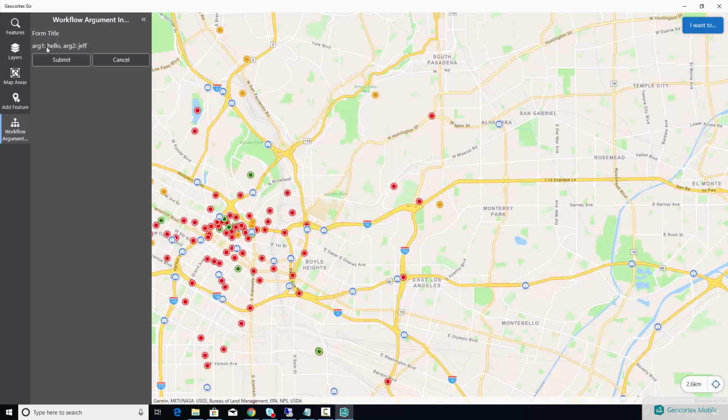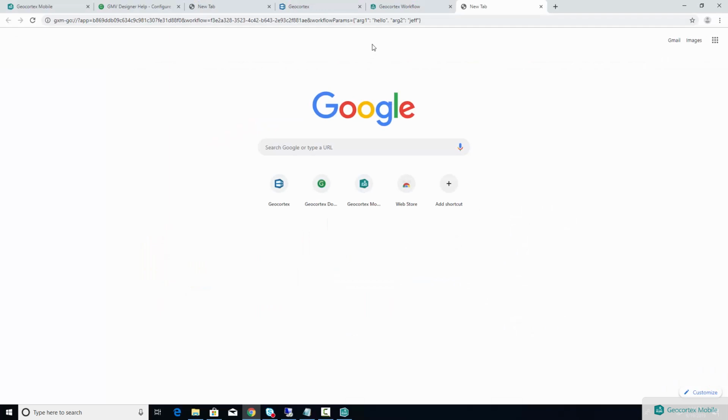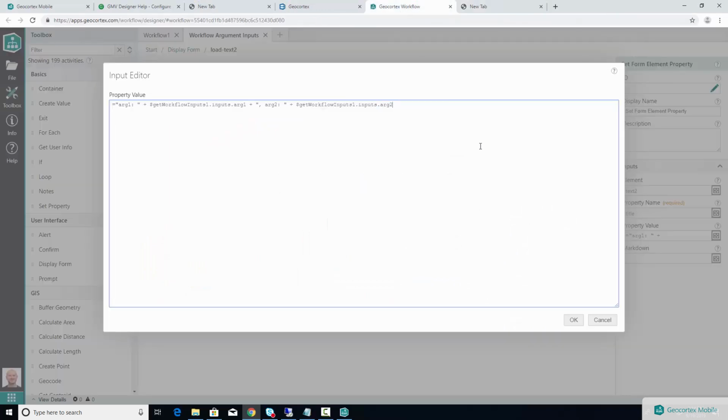And there we go. arg1 is hello, arg2 is Jeff. So it's a fairly simple example, but it's showing you the basics of how you would take workflow argument inputs from a URL, get them in workflow, and then do whatever you want within workflow using those parameters.